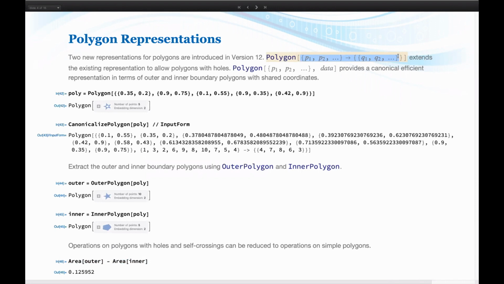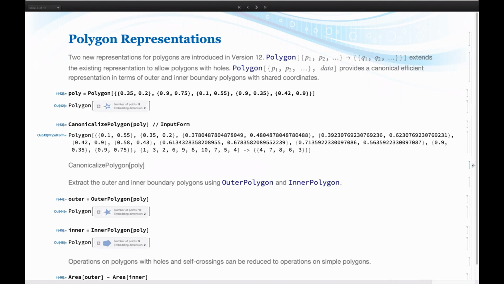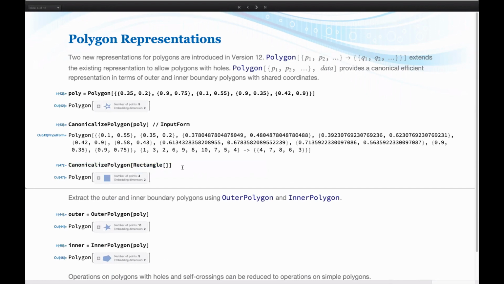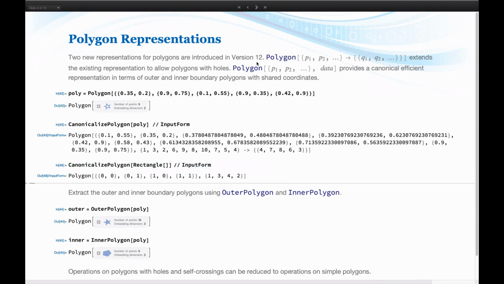But one key thing we also want to do, especially in geometry, is to notice that a polygon is a general object, even if the head is not Polygon. For example, a rectangle is a polygon, right? Or you can represent a polygon as an implicit region. So what we try to do is to enhance a function like CanonicalPolygon to actually do that. So let me see if I can do that here. I can take CanonicalPolygon, give it a rectangle, and it recognizes that it is an actual polygon and returns the canonical form using the coordinates as well as the indices.